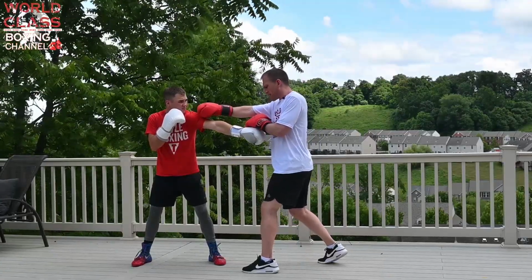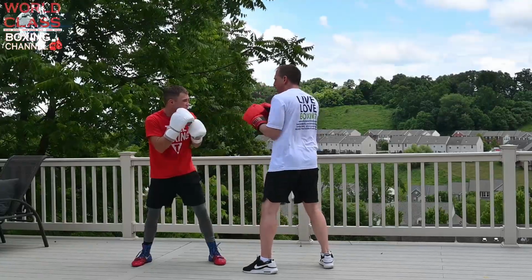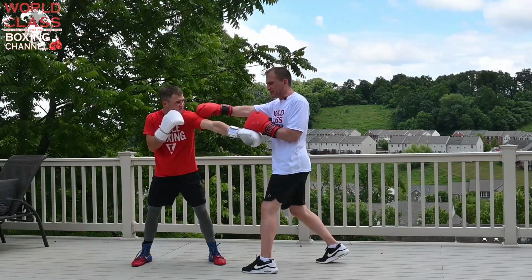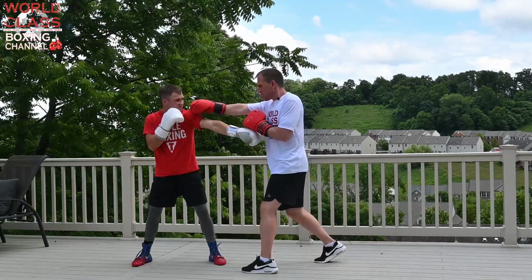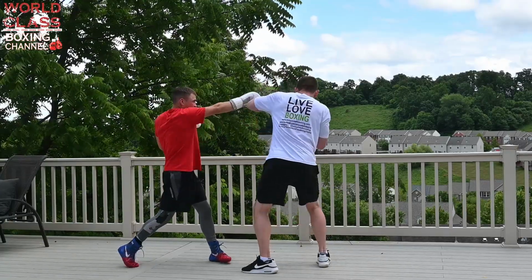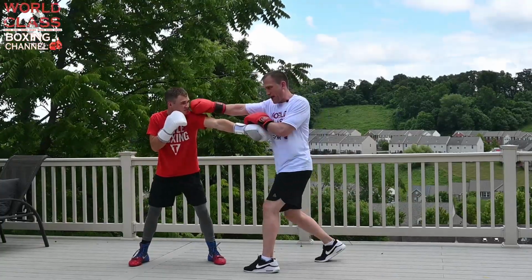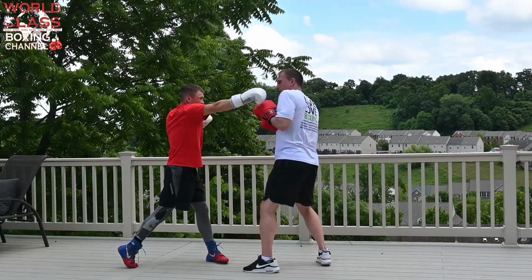If I lean with my right hand when I throw it, he's there to counter me. But if I get it off first and I've got the proper technique, where everything comes from your hips and it's east and west when you're throwing a punch, you're not going north. If he throws that right hand, I'm still in position to block it and come back. So everything's a twist. I throw the right hand, I parry, he comes back with the other right hand, I can parry, block, or shoulder roll it and come back with my own right hand.